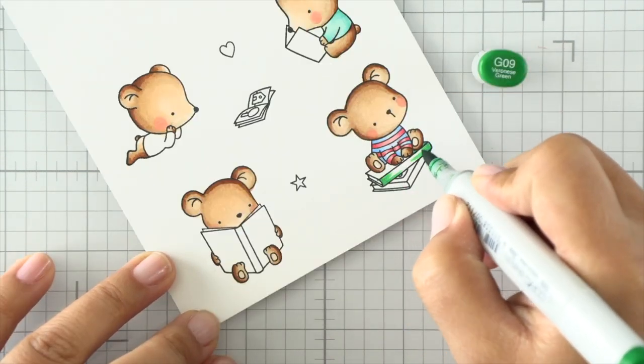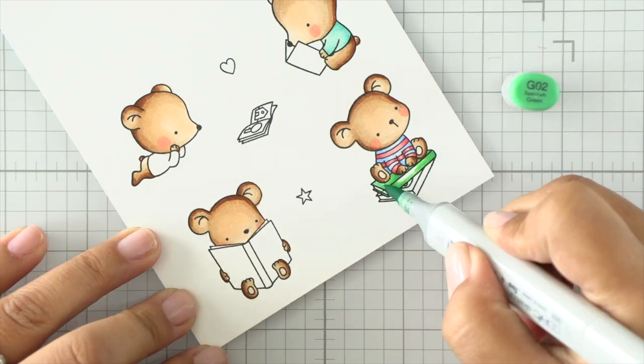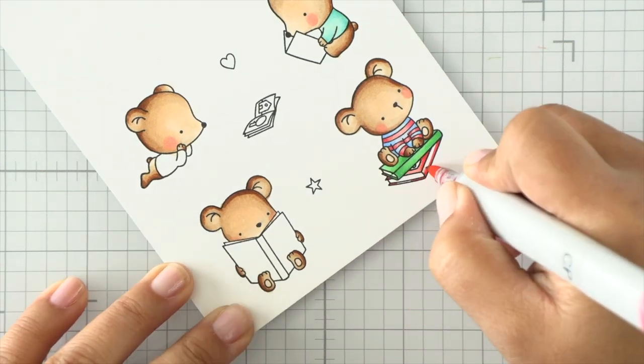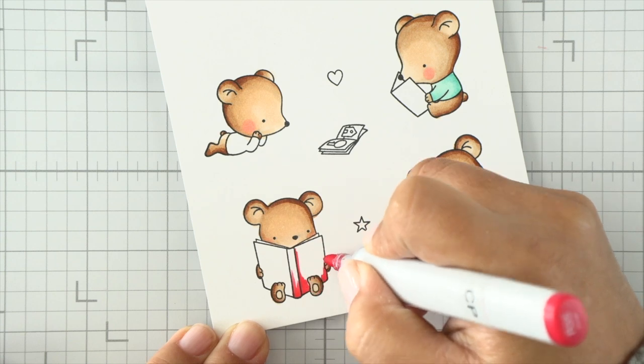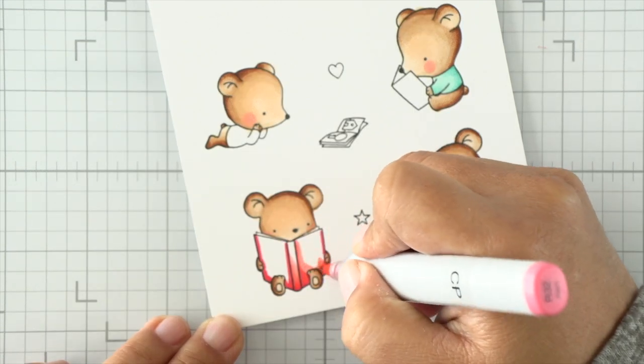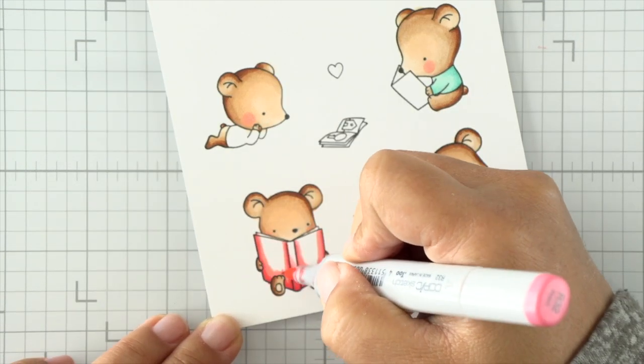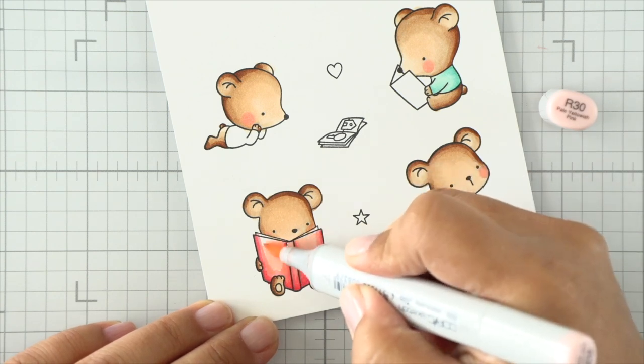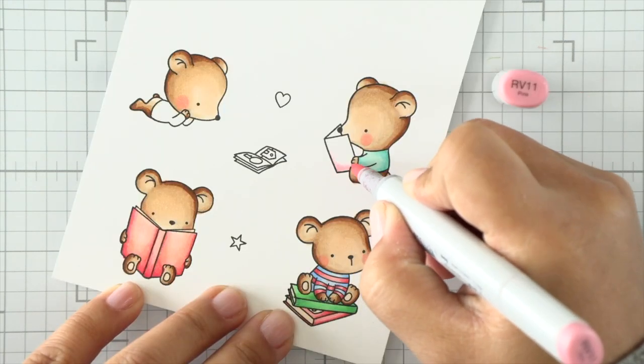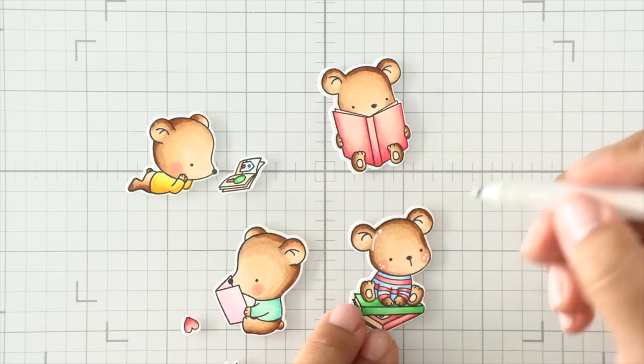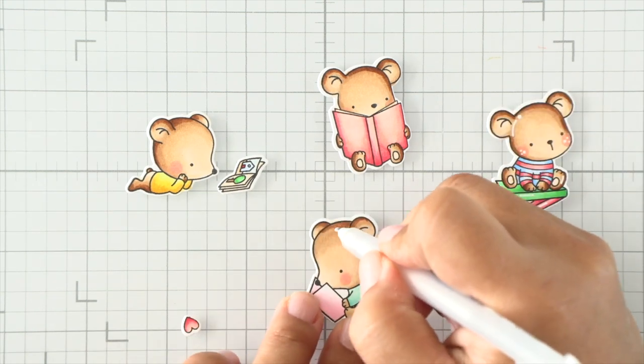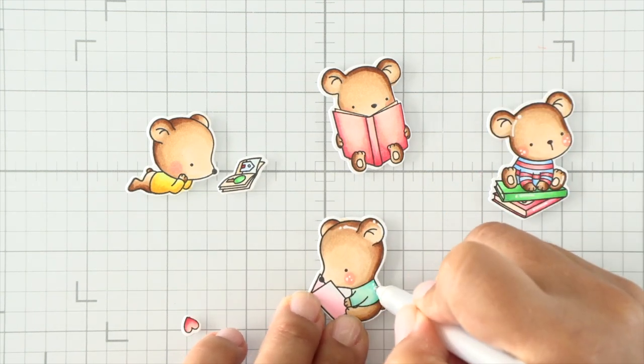Very quick coloring, just dabs of color here and there. The areas on these images are quite small, so it's not a lot of tedious blending except for on the bears. As with every other Copic card I've done, I start with the dark, blend with a medium, and then blend out with a light and even a fourth color if I want it even lighter.